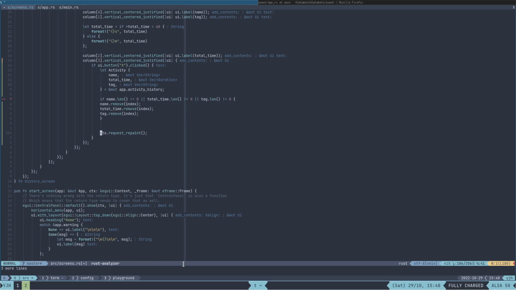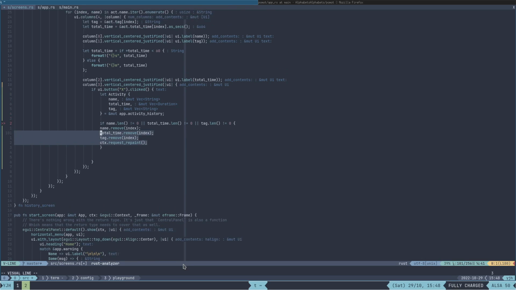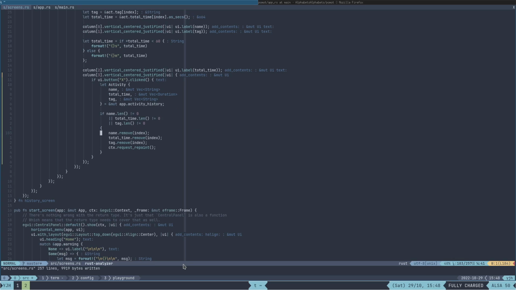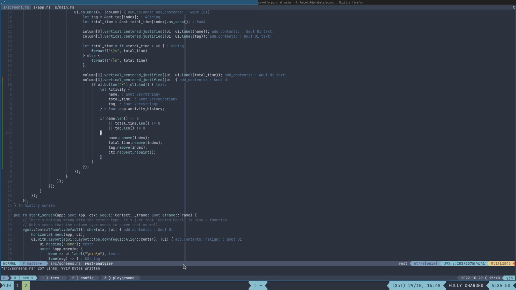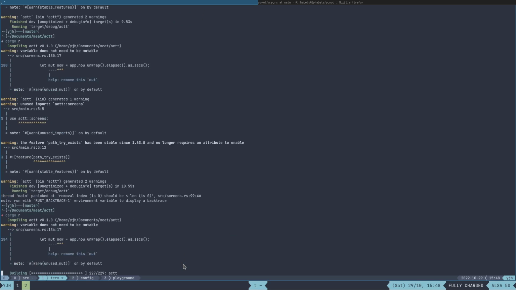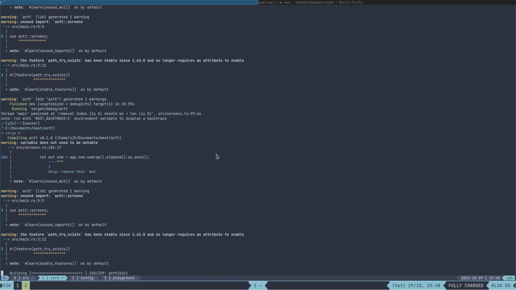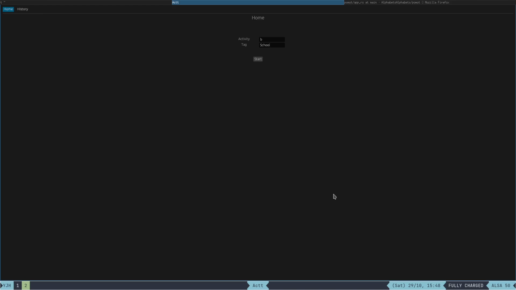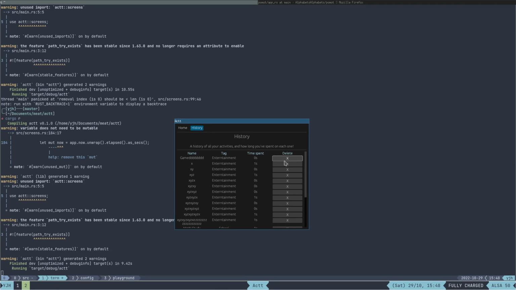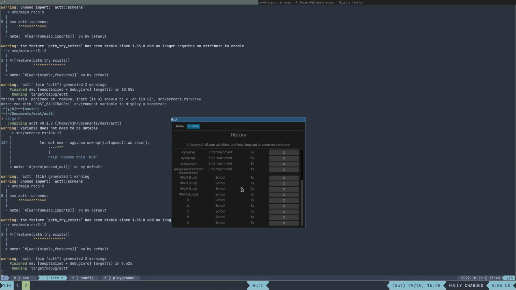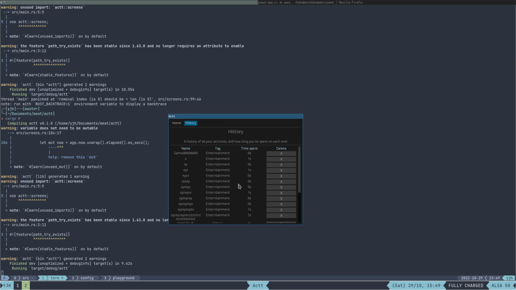There you go. Okay, but I wonder if this will work. It shouldn't. But we won't get an error at least. Alright, so it doesn't crash, but nothing happens either.